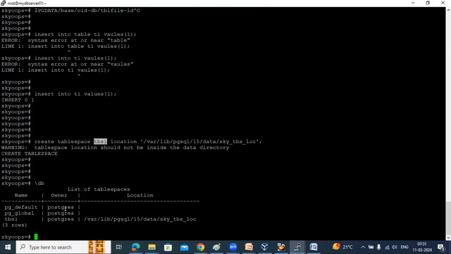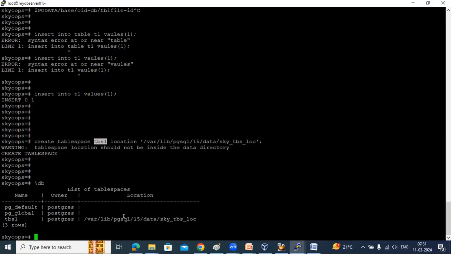By default, we connected to PostgreSQL as the postgres user, so it picked that as the owner. If you want to change the ownership of a table space, while creating it you can mention the owner name here.